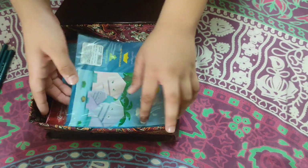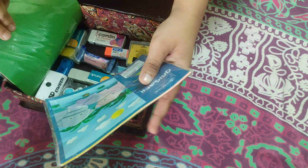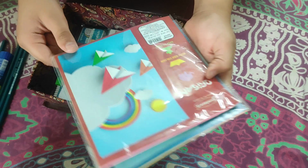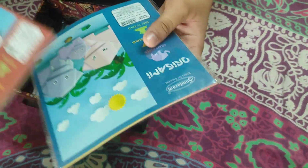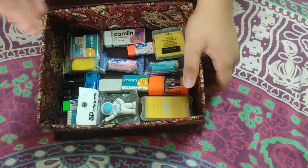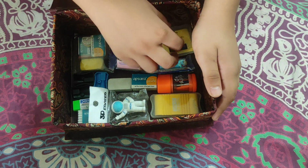And these are my origami papers for craft. I have two for rupees 10, 20 and 20. 15 centimeter by 15 centimeter. So we can craft and make our project. So I will put them on the side. And these are my eraser and sharpener collection. So I will tell about this.